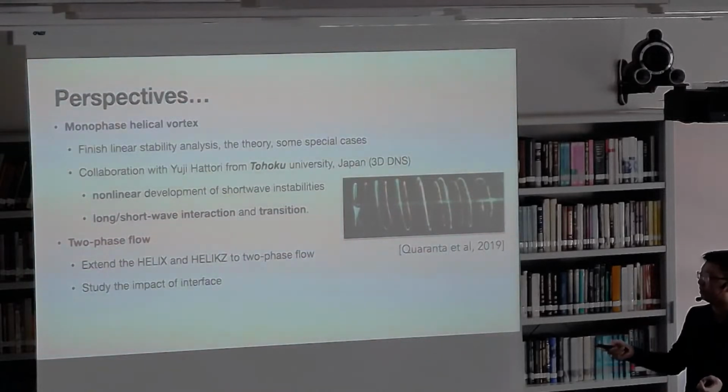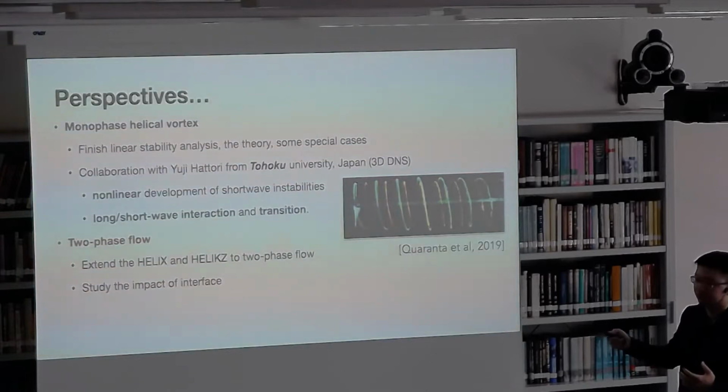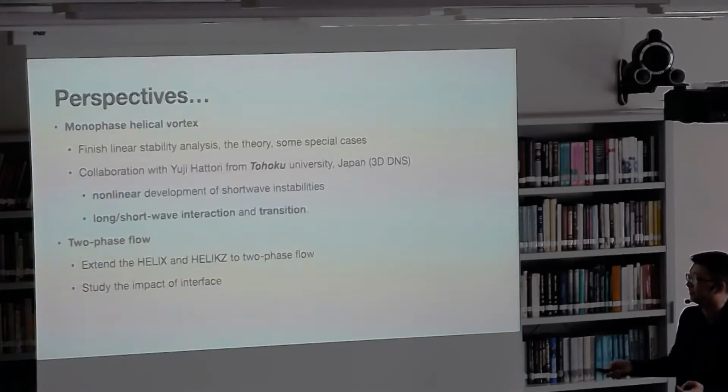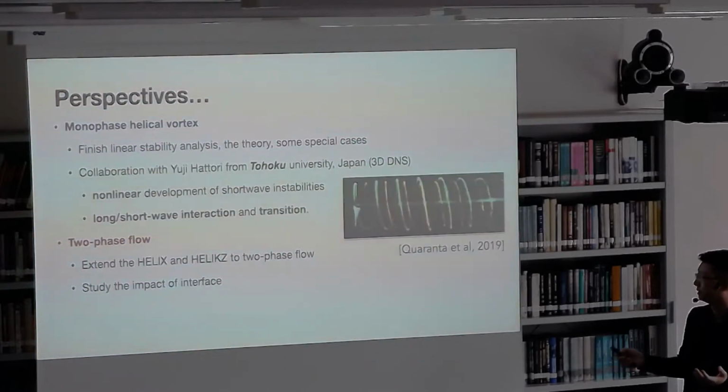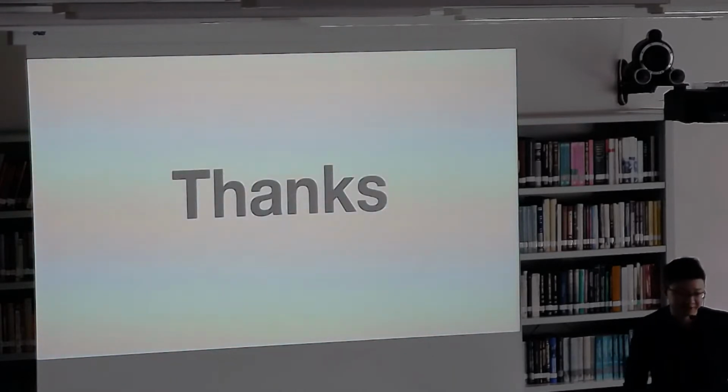For the two-phase flow, in the same way, we just studied the case of a toroidal vortex. We can extend the study to a helical vortex, but in a two-phase configuration similar to the flow just behind the rotor of a boat. Based on all the things known for the single-phase case, there is another impact from the interface or the surface tension. And that's all of my presentation. Thank you for your listening.